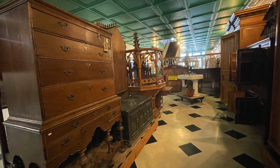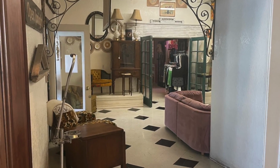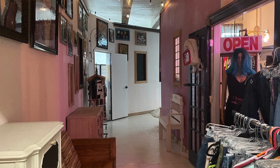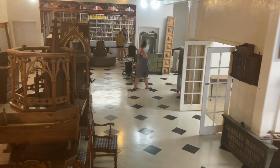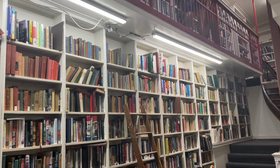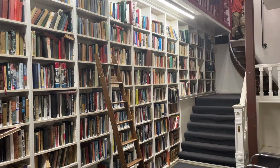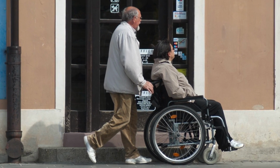So whether you are looking for vintage clothing or antique furniture, vintage Nikes, a watch repairman, or custom-made jewelry, there is absolutely tons to see here in this building. This building reminds me a lot of what Pike Place Market is like in Seattle, having multiple floors with multiple vendors. And one thing to keep in mind is it is a historical building that you're going through, and it has no elevators, so the stairways and the ramps can be a little steep if you are disabled or you have bad knees. So something to consider.